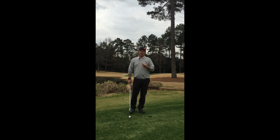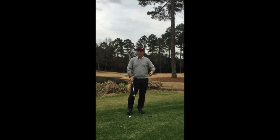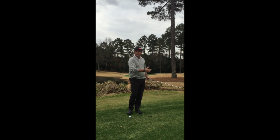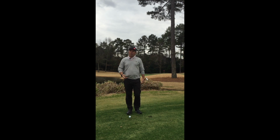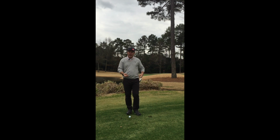So I prefer for players to see if they can learn how to use their pivot, like we were talking about, moving that core, moving that belly through there to create their distance. So if I wanted to make a shorter shot, my pivot might be a little less aggressive going through. If I wanted to make a longer shot, my pivot might be farther or faster going through there. I never really worry about how far I go back. My body will take care of that. Athletically, it will do that.